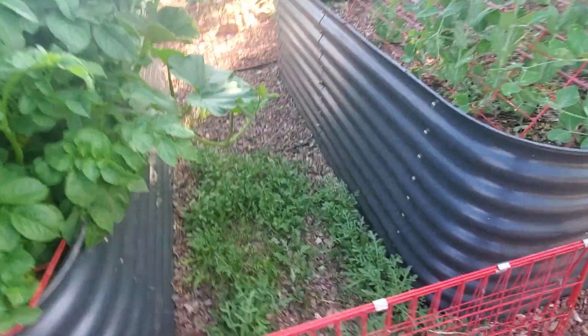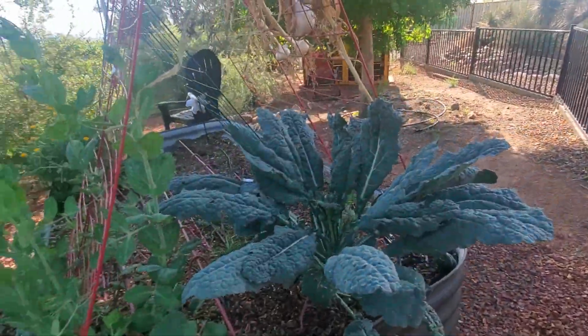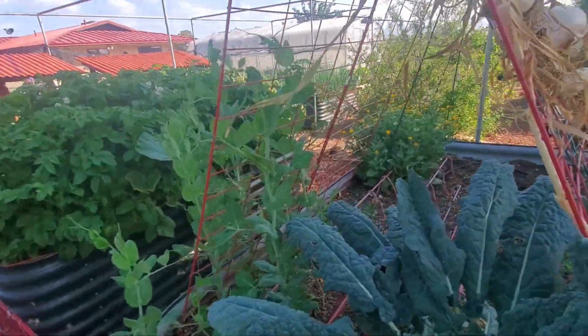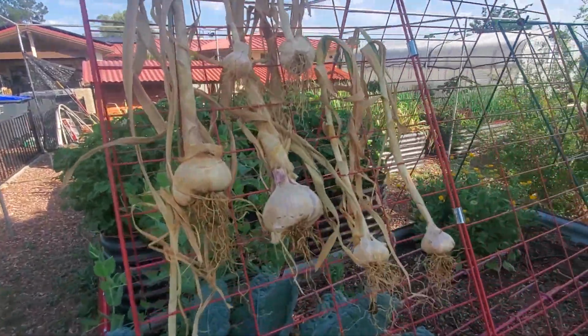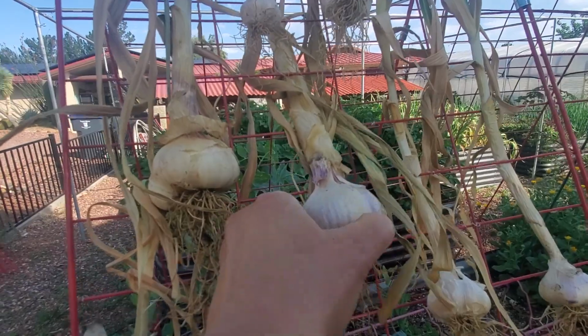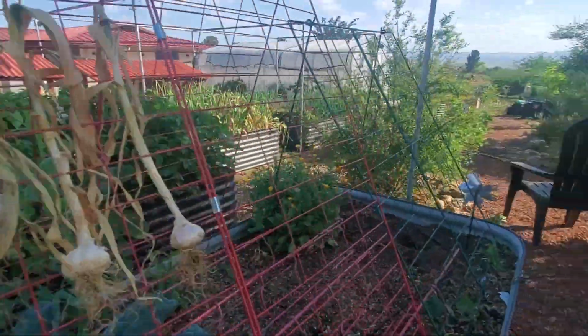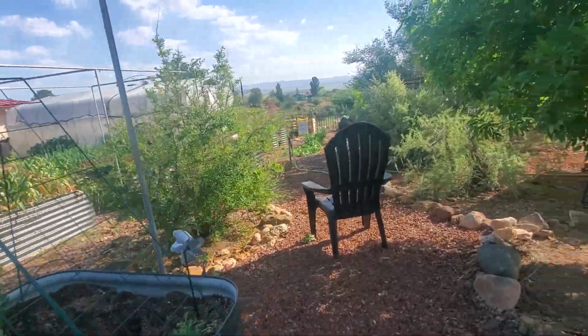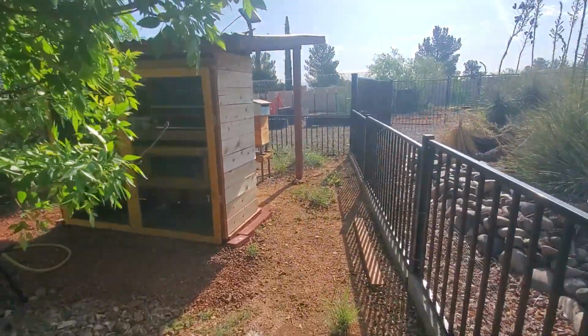And there is arugula coming up everywhere because I let it go to seed, and now we can harvest it literally off of the ground, which is kind of funny. Peas, kale, all this stuff that went in, I think, March, right after the frost was mostly over. Here's some of the garlic I'm drying to test out. It doesn't have quite the defined cloves it needs to dry completely, so give it a little bit more time.